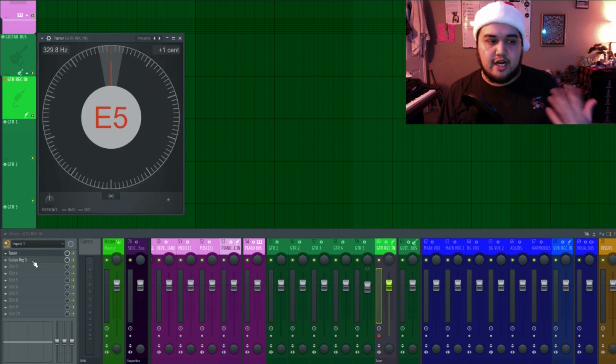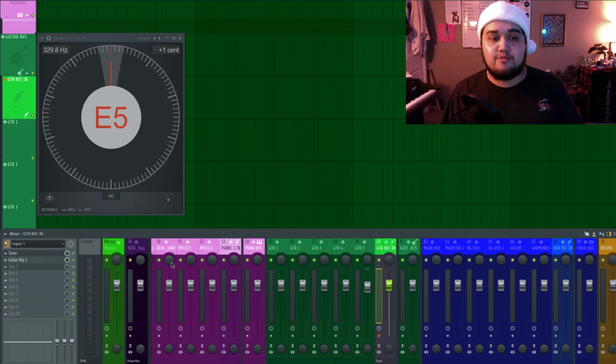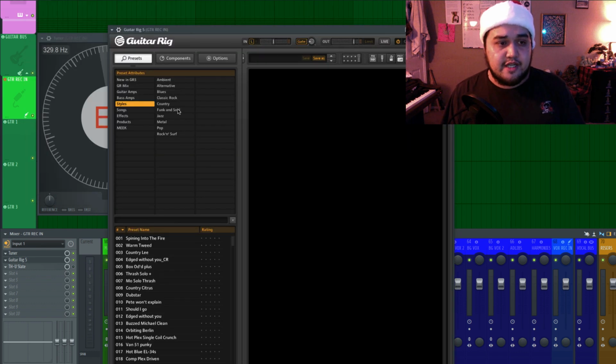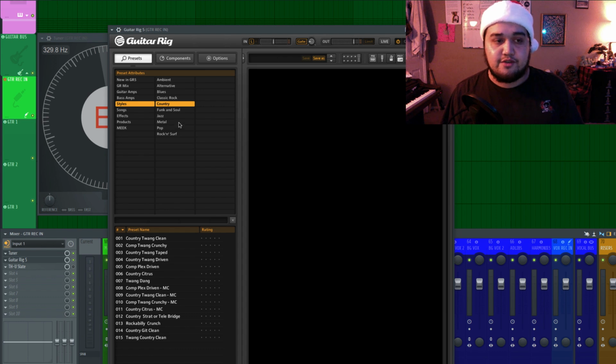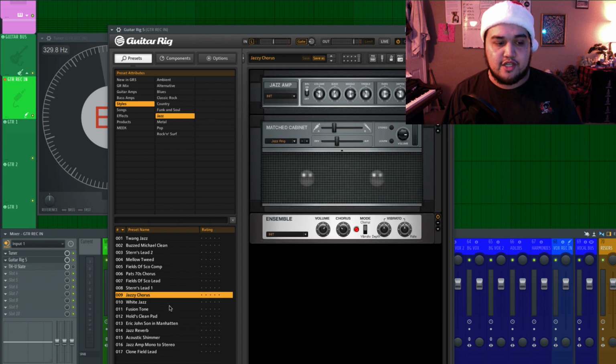So with all these tracks laid out in my record track, what I do is I put a tuner, and then I use Guitar Rig most of the time, but I also use another program called THU Slate, which comes with the Slate Digital All Access bundle, and this is more like a real amp simulator and how I do a bass simulation, which we'll go over in a minute. I'm going to go to a preset over here. I usually like the jazz. I've actually been liking the country ones because they're really clean. But for the jazz ones, the white jazz is really good, or the jazzy chorus is really good. And yeah, I'm going to show you guys my guitar.